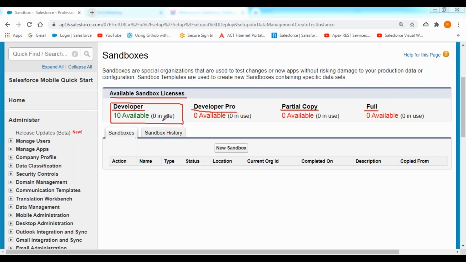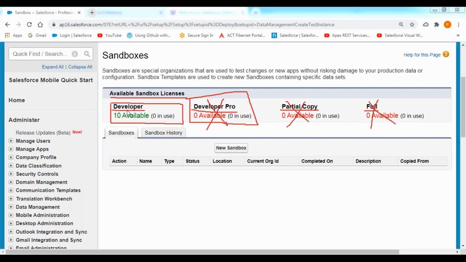Developer Pro, no sandboxes available here. Partial copy, no free sandboxes. Full copy, no free sandboxes. Only developer sandboxes are available. How many? 10. A maximum of 10 sandboxes have been given by Salesforce, which are purely developer sandboxes.